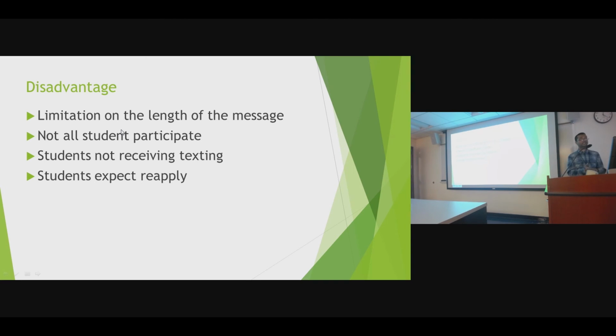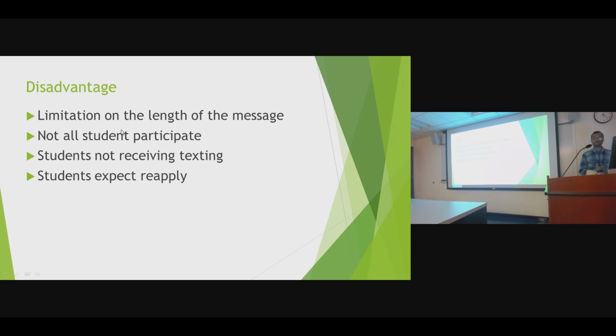And then also there is a limitation on the length of the message. So the text cannot be too big. If you write too big a text, it will break it up into several messages, and that's not good. So usually it says something like, homework 1 is posted, the due date is September 20. And then in the next message, I can say, 3 days have passed, you didn't submit your homework, please do it. And then in the final message, it will say homework counts 10% of your final grade. If you fail to submit this homework, it will affect your grade. So that is how I break it down. It cannot be too big.